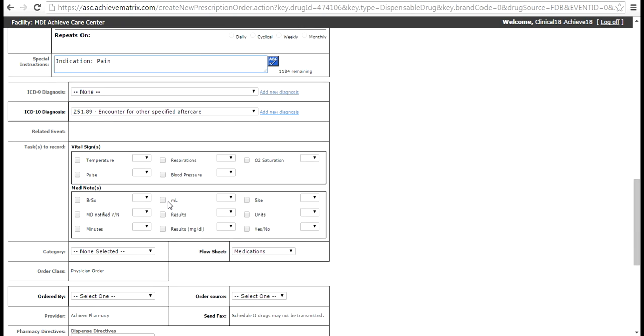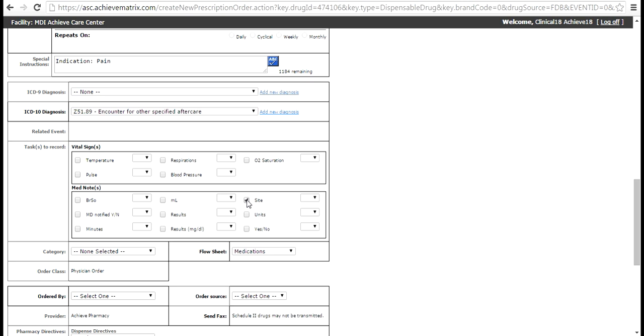Now, if we're putting something on transdermal, or if we're doing an injection, any of those types of things, not only do we want your signature, but we want to know where. So in this case, I would also choose site as my med note. That way I could document where I put the patch.